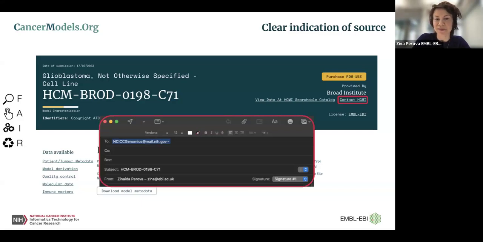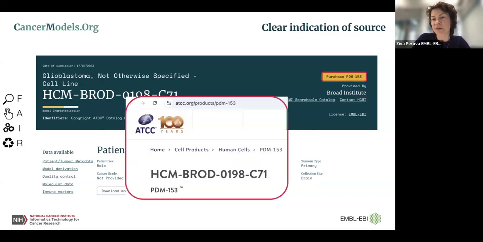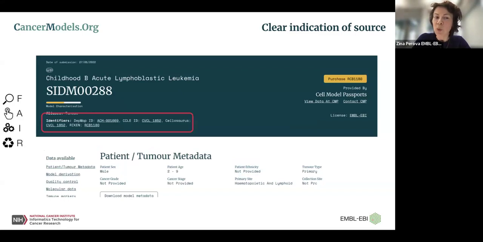So it will link you to the person responsible for sharing additional details. And if the model is also available for purchase through distributors, we indicate that as well. When the model is present at other portals and is known by different identifiers, we also link all this information, to try to make it as transparent as possible.